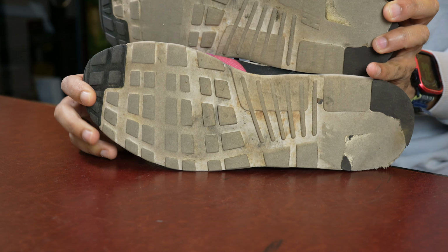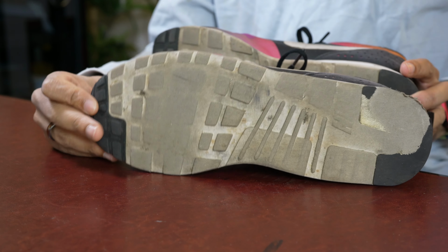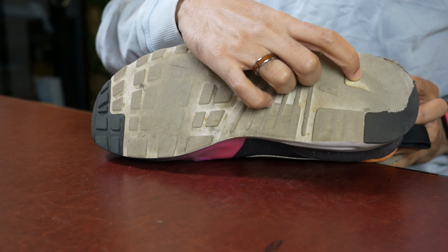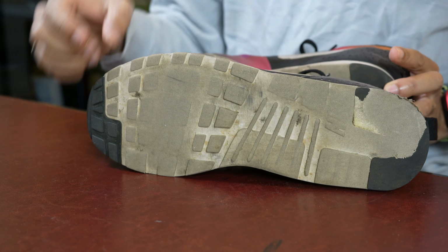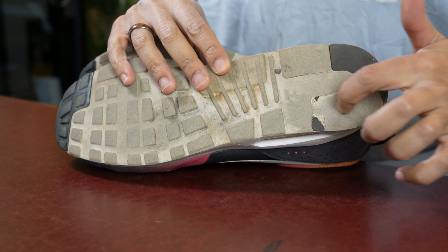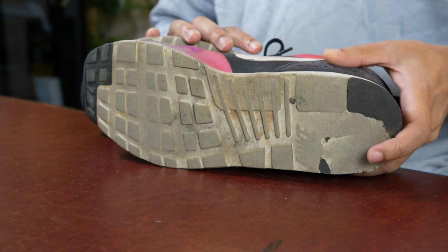And if you want to know the reason why, this is why. You look at these 9-year-old shoes and you look at how bad they look on the bottom. I mean, the soles are completely worn. You could pretty much stick a knife through there and feel some hollowness on the inside. That is almost turning into a hole right there. And it's the same thing for this one. There are big cuts and gashes inside of this thing. It's been completely smoothed out. So these things are not very good at all for running in.